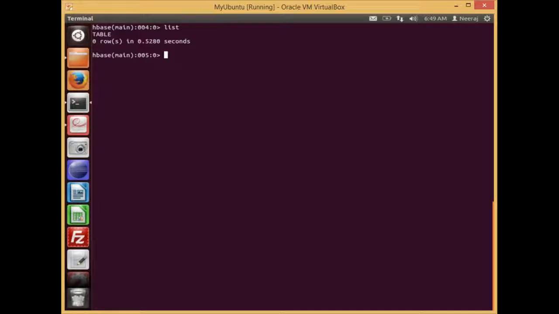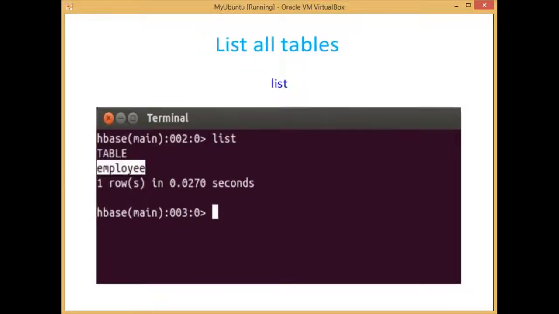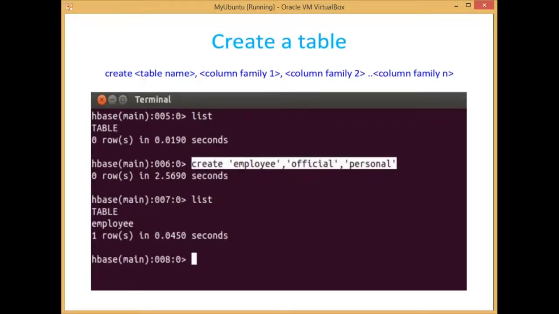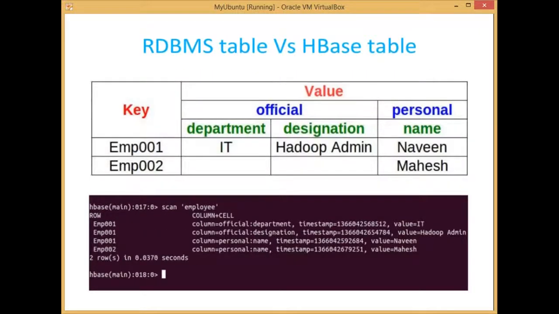So let's come back to the PDF. I will show you this table. This is the same slide which we had already explored yesterday. This is just for a quick reference. First of all, we have the data in key value format. After that, we have the concept of column families, official and personal.